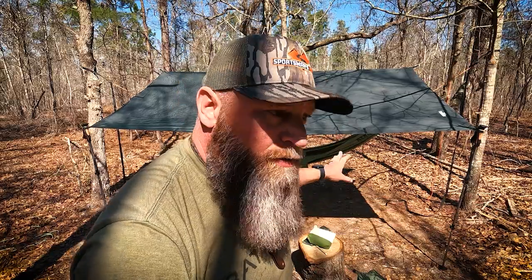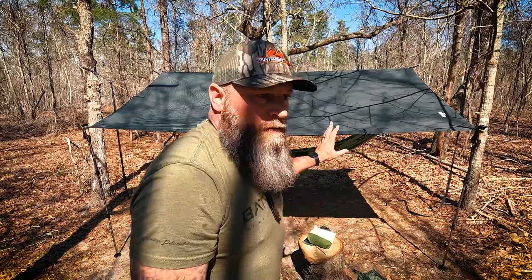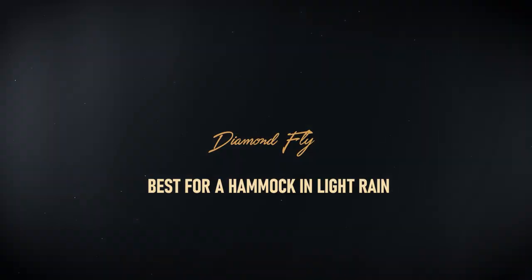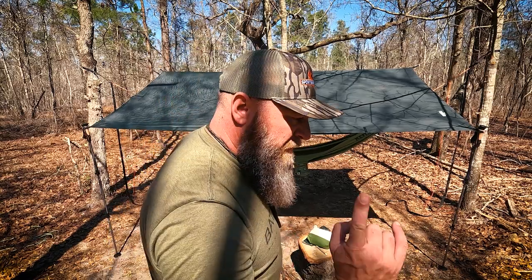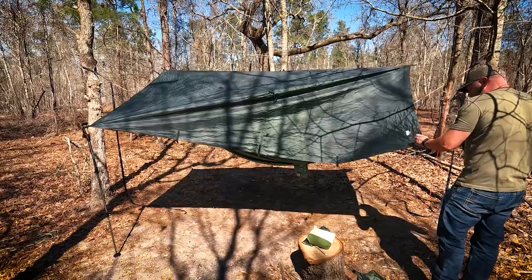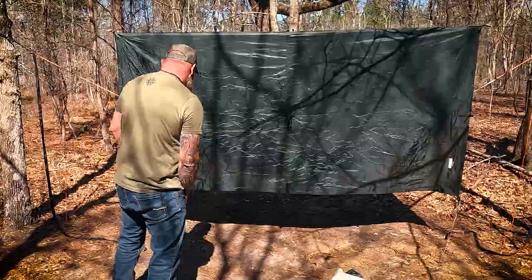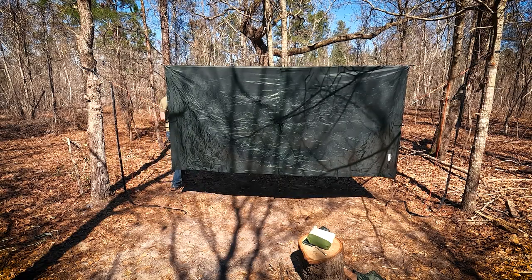So the second flying shelter I'm going to show you can also be used with a hammock. A lot of people use them with hammocks. It is the diamond fly. The flying diamond. I'm gonna show you how to do that real quick. Get rid of these poles. We don't need these right now. And I'm gonna take the stakes, the tie outs loose back here as well.